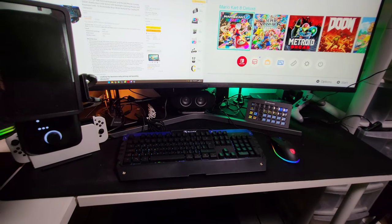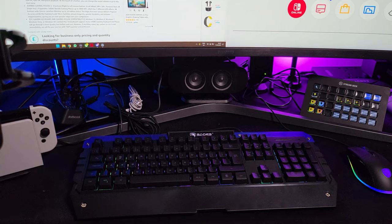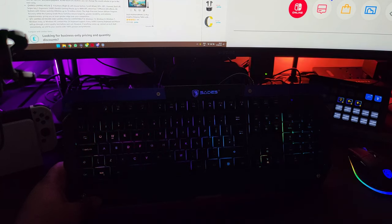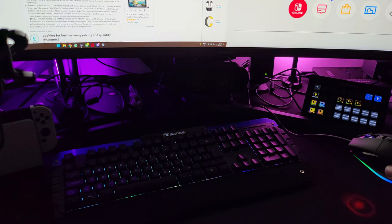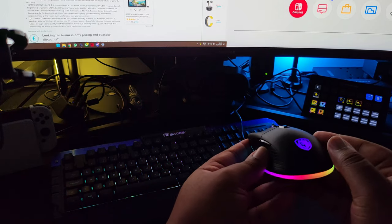This is what we're saying, fam. This thing right here. Look at that RGB, guys. Look at it. Let me turn off the light. Yeah. Look at that RGB. Look at the mouse as well. And what is that laser thing that is pointing down? That little circle. That is wavy. This is sick. Look at that.